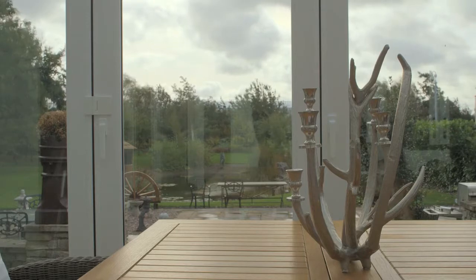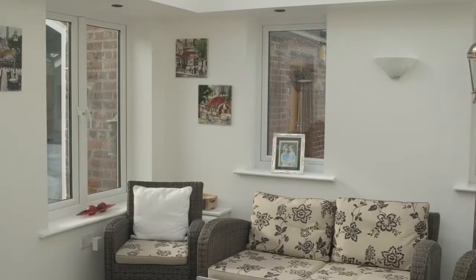We certainly managed to use it a lot more than our previous conservatory, where we found in winter that it just wasn't possible to heat it up sufficiently. This is a huge point, I think, when people are deciding whether to have a conservatory. And with the orangery, it is more like an extension of the house, isn't it? It is. It really has to be an all-round facility that you can use in the depths of winter as well as enjoying the sun in the middle of summer.